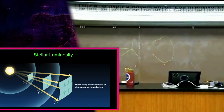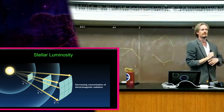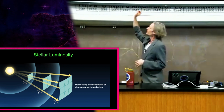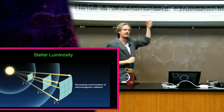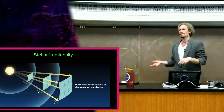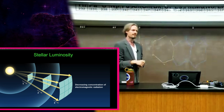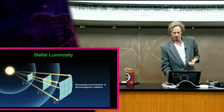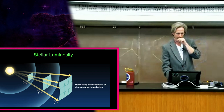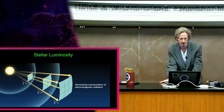That's the basic principle of light. If you know how bright something actually is and you know how dim it appears to you, you can calculate the distance from it — which is really important for making the map and figuring out where we are exactly. But it's a huge problem, and there are a few different methods for distance calculation we'll get to next week.